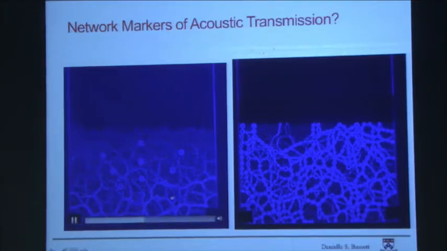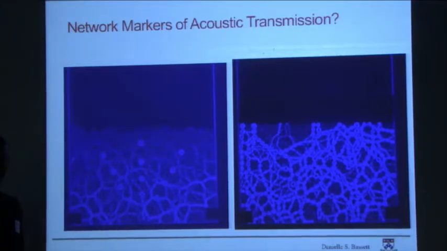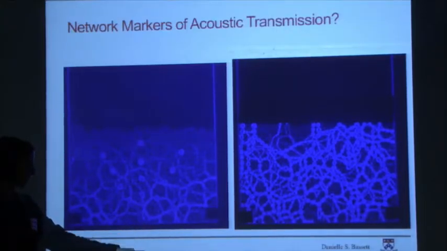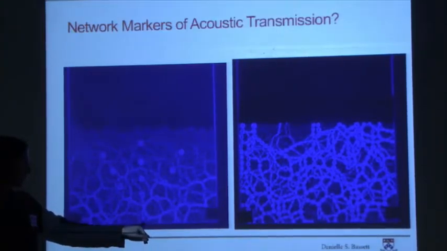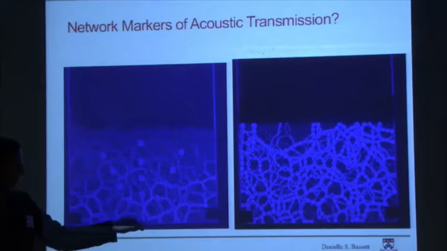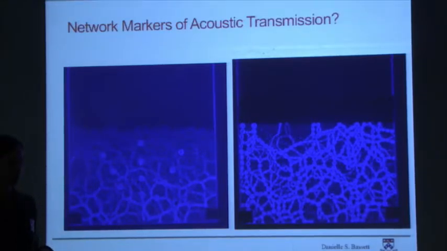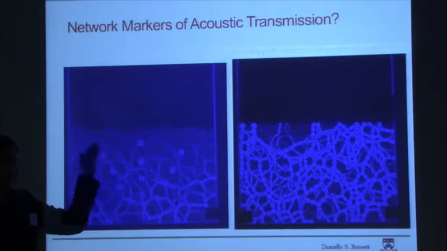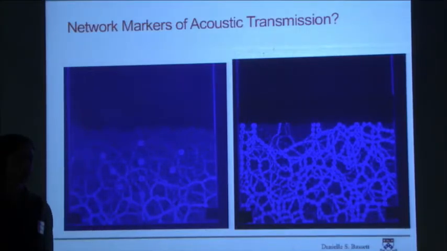Is that a calculation, not a measurement? It's a measurement, yeah. How do you get that much detail? The way the experimentalists can do it is that you put the acoustic signal in here, and then you do the birefringence measurement. Because these are photoelastic, when the acoustic signal passes through, they squish a little bit, causing a change in the intensity of the light. So you're just looking at changes in intensity of light.